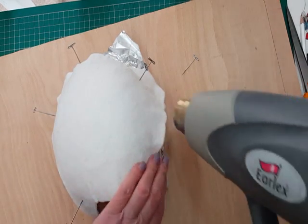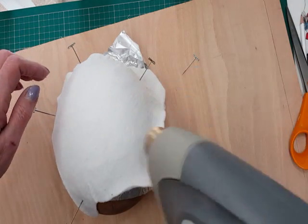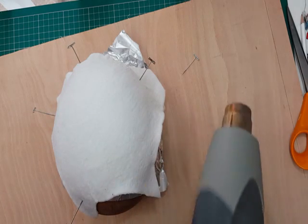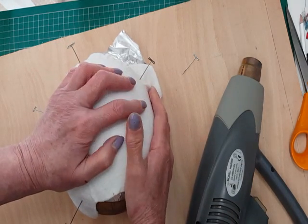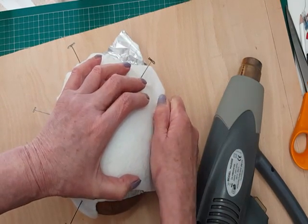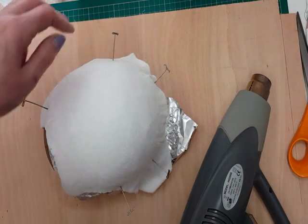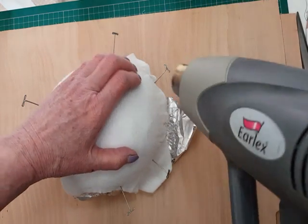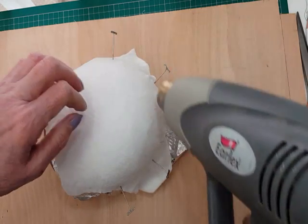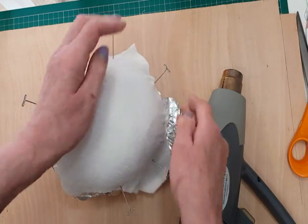And once you've got pins all the way around, you can really get to grips with it and start to heat it so that it will stay stiff and formed to the block. So again, moving around, and again, small areas all the time. It does get hot, and you keep your fingers out of the way, unless you've got asbestos fingers, because it can be a bit hard work having burnt fingers as well. So keep moving the hot air gun over until it forms the shape you want.